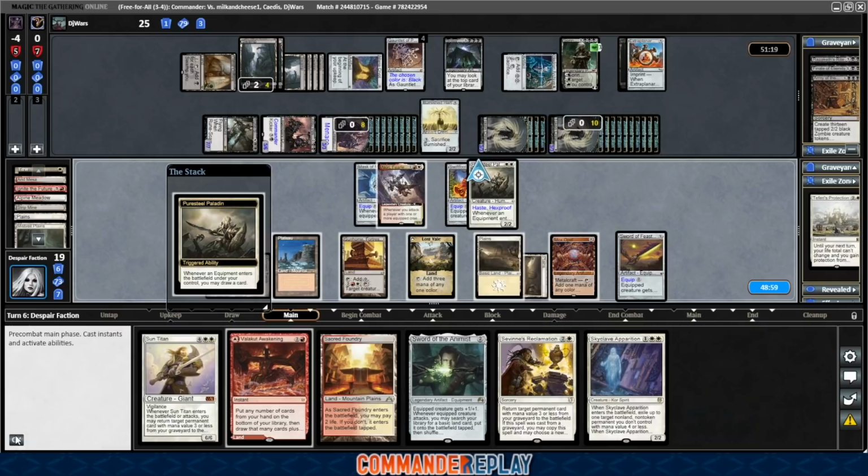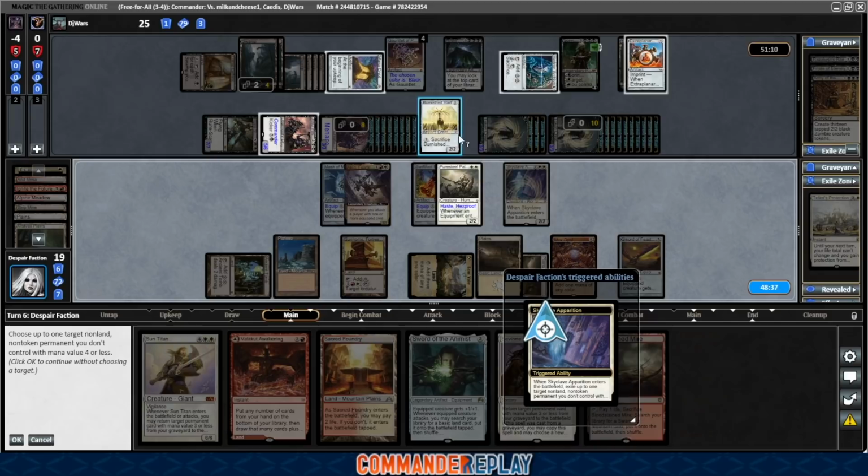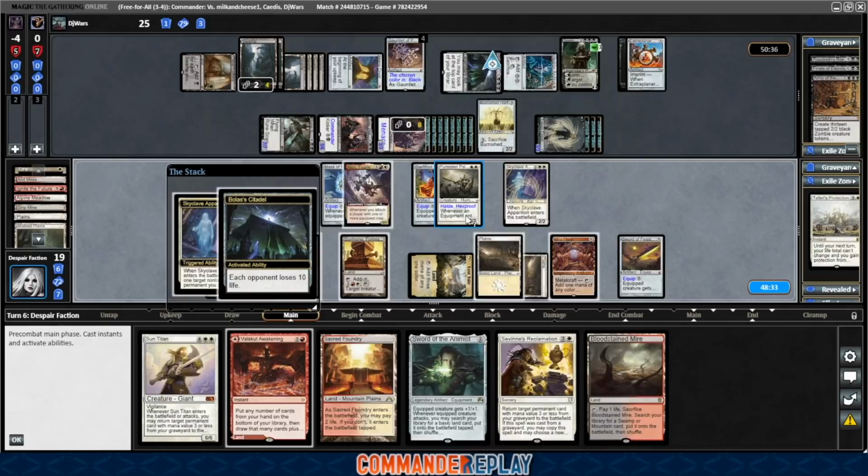Feast and Famine. Draw a card. Bloodstained Mire. Play the Sacred Foundry. Maybe we're playing it tapped? Play the Skyclave Apparition. Exile the Burnished Heart. I think opponent's thinking about whether to crack it or not. Oh, is he going to do the lose 10 life thing? Yeah, each opponent loses 10 life. Okay. I guess that does cause a problem in that, yeah, they can't untap with that board state.